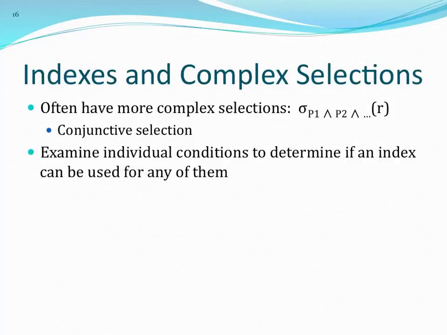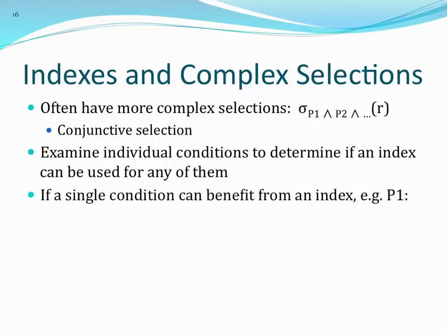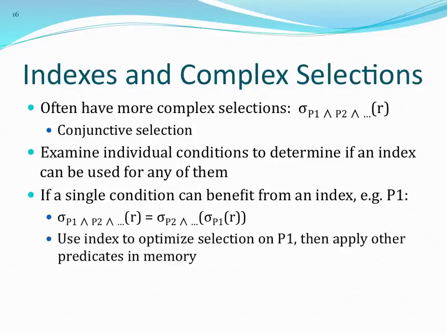So we have to, and this is sort of the whole thing, you have to look at all the subsets and figure out, well, would this subset benefit from an index? Would that subset benefit from an index? So if we have only one part of it that would benefit from an index, then we can rely on one of our equivalence rules to say, well, I'm going to turn this selection into multiple selections. And I'm going to use that one predicate or that one conjunct that would benefit from the index lookup. I'm going to apply that first and then apply the rest of the selection later on. So something like that can actually greatly improve the performance of a query. Okay? So that would be one benefit, conjunctive selection.